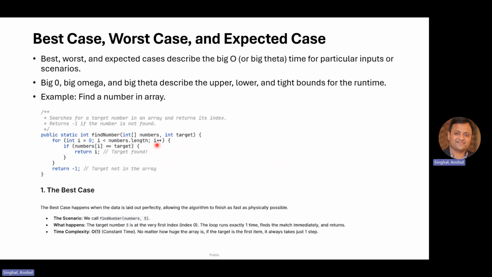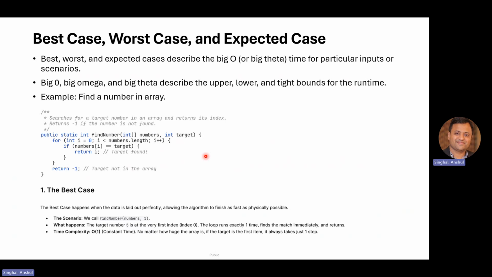So essentially we are iterating through all the elements of this array and checking if at the current index the value equals the target, then we will just return the index. Otherwise, at the end, if we do not find it, then we will return -1, right?